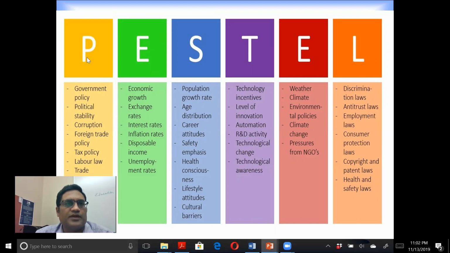So you're talking about, let's say, political, okay? What is most applicable to my hospital? I'm going to look at this list, and let's say labor law is more applicable to my hospital. Again, I'm supposed to talk about the opportunities and challenges. So you research the labor law, and let's say you find out that it is very difficult to fire doctors or nurses. You could say that could be a challenge if you're running a hospital because of the strict labor laws. You cannot fire people easily.